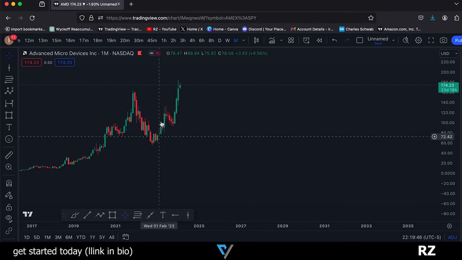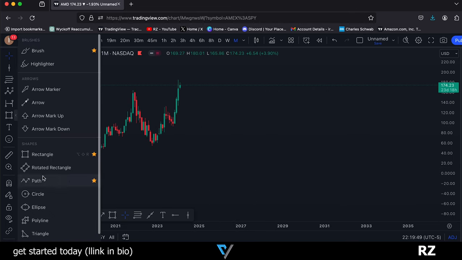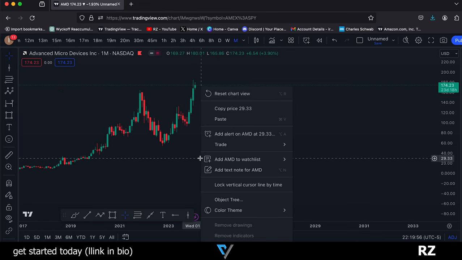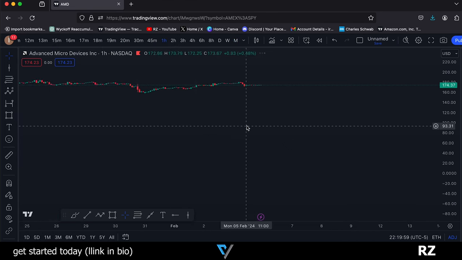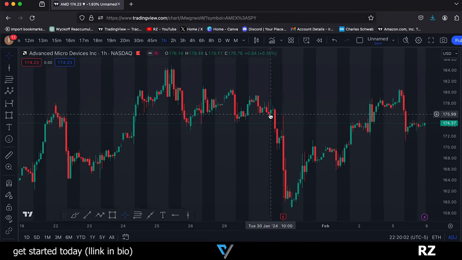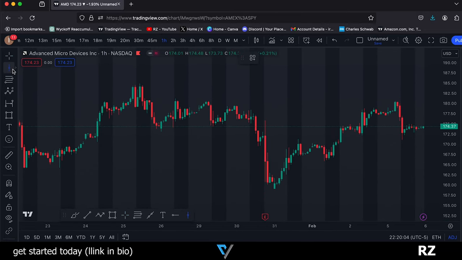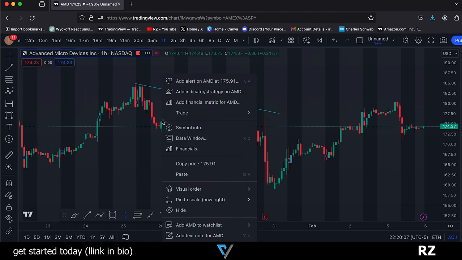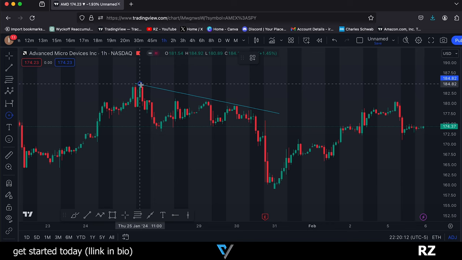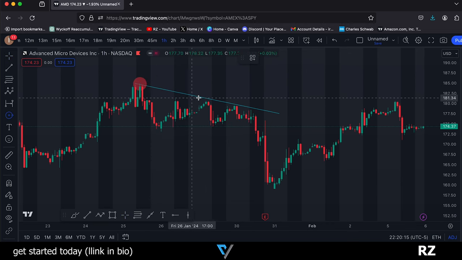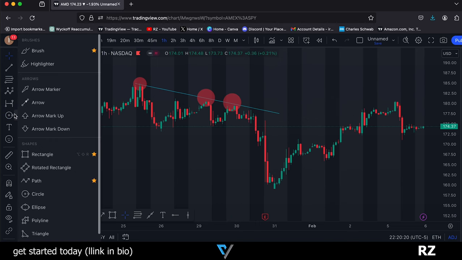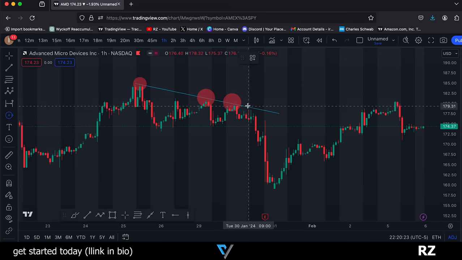So that is just what the whole path tool is, to use it based off market structure, or just to see where that trend is heading to. Also, if I'm finding areas where there are tons and tons of rejections, so let's just go on a 1 hour time frame and find something like this, and let's just use a trend line, and within that trend line we find areas where there were crazy rejections. So I like to use that circle tool, and I'm going to show my students this is where I see tons and tons of rejections right here off this trend line. And so be careful, because price can just reject and fall to the downside.